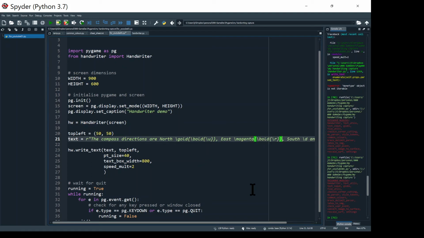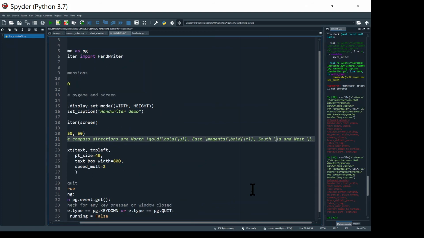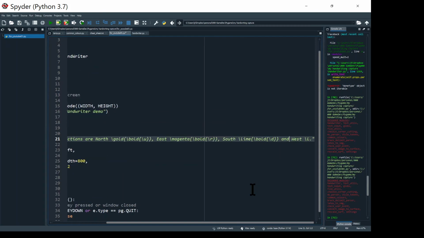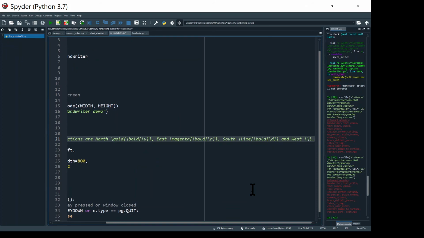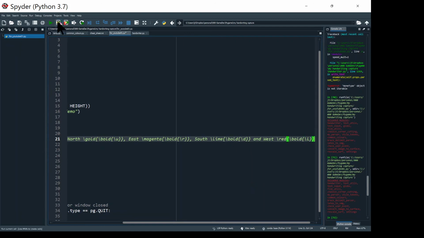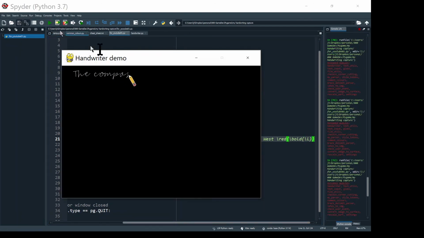And let's make the down arrow lime and bold. And let's make the left arrow red and bold. So red, bold. Right, so we should have some fancier looking arrows now.